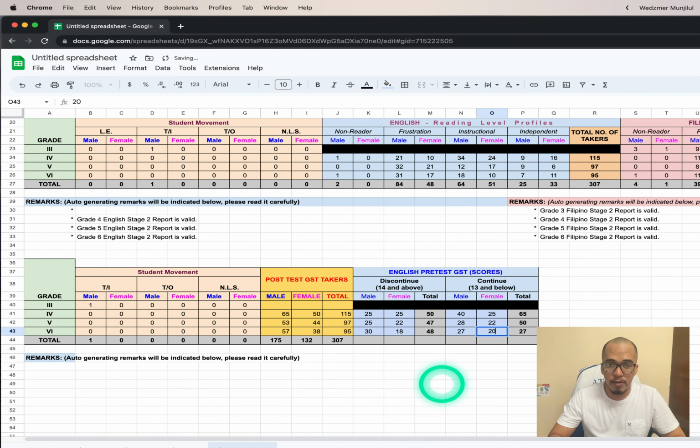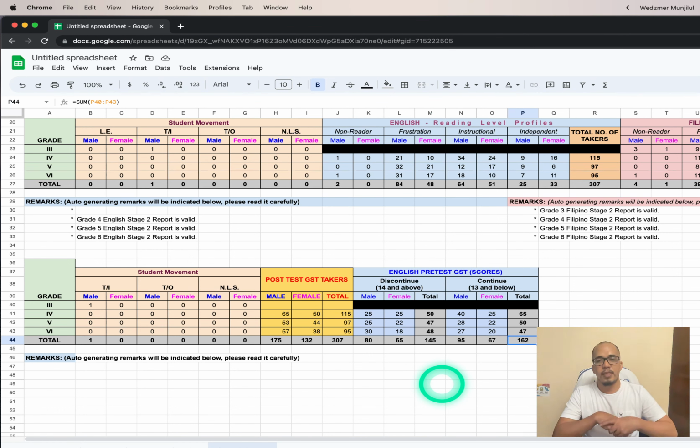And 20 dito. 48 plus 47, that's, yep. Then, ang total ng 145 plus 162 should be 307. Okay, that's 7. Good. We're on the right track right now.